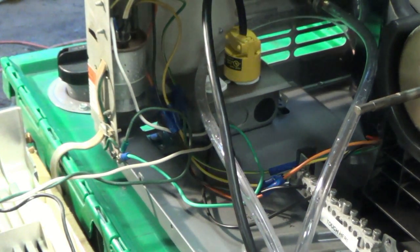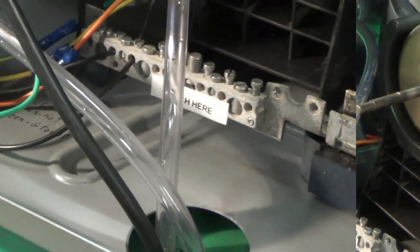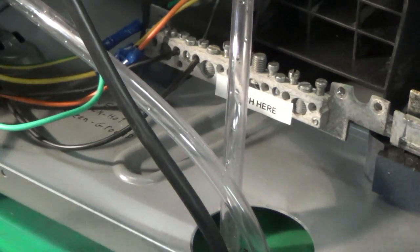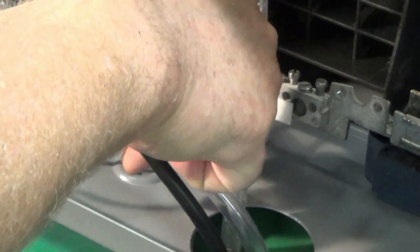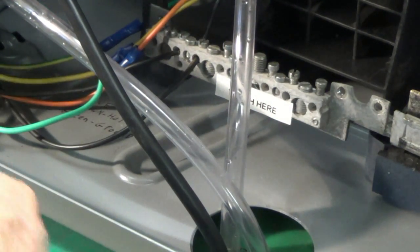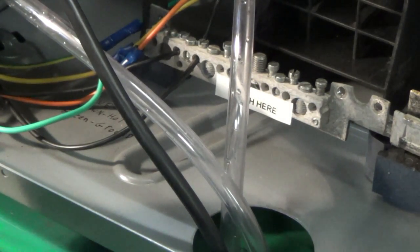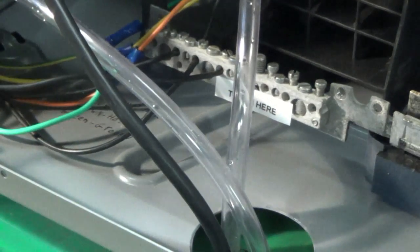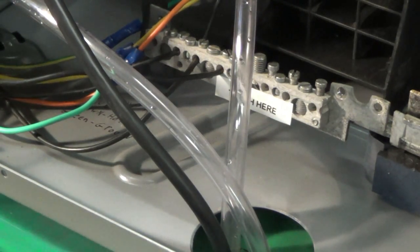Now for the hot wire. I think this is about probably where we want it. This off here a little bit. Okay. And now, I think that's it. Let's see how we're going to get this on.